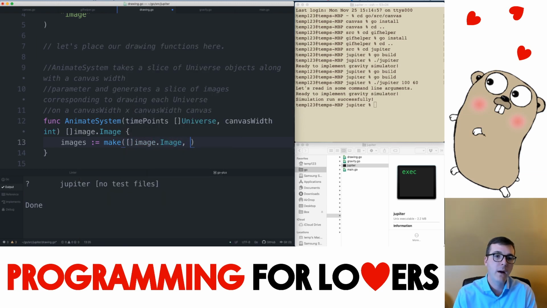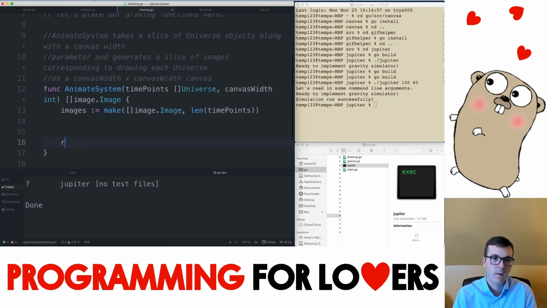of length what? Well, length of time points. And that's what I'm going to return down here. And in the meantime, I'm going to range over all the time points. And I'm going to set images of i is equal to, let's draw to canvas, okay?